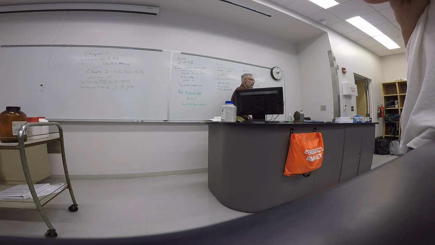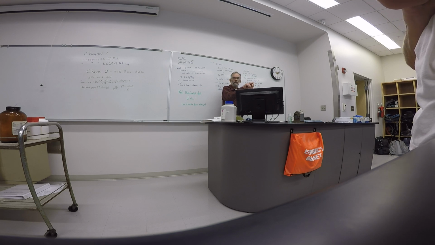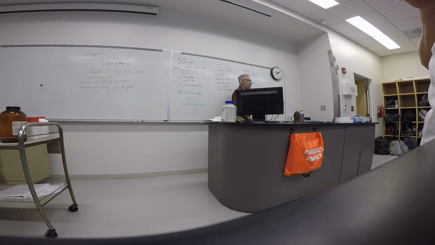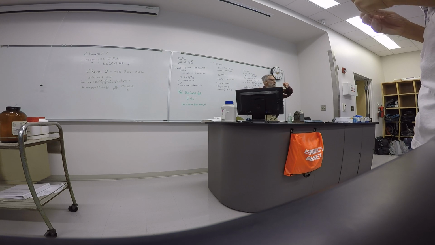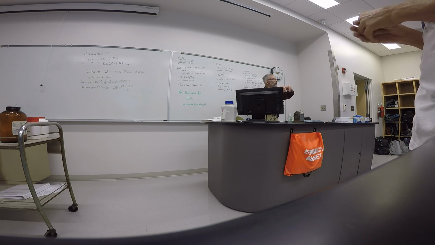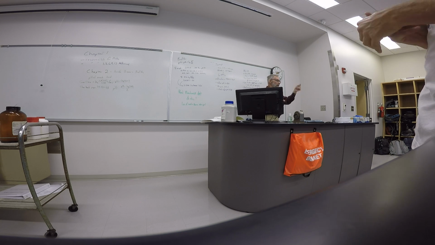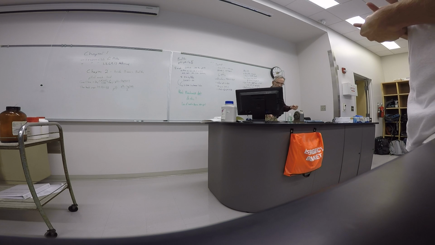Because remember how we said that the buffer's best when you're right at the pKa? So you look at your assigned pH, and you say, okay, my assigned pH might be 3. You now look through the list of buffers and find the buffer that has a pKa as close to 3 as you can. And that's how you choose what you're going to use for the other material. And then you go through the same process, you weigh it out, you bring the pH up, and do it all.